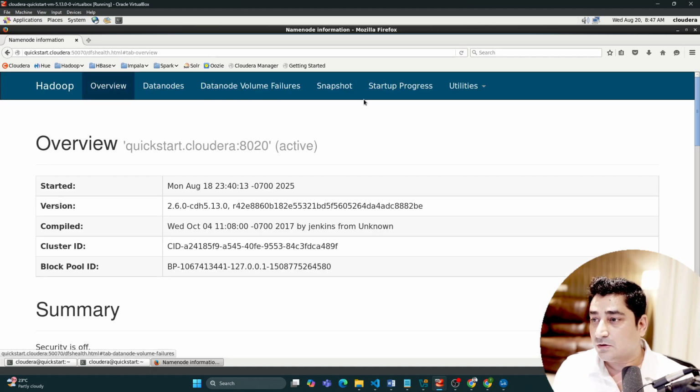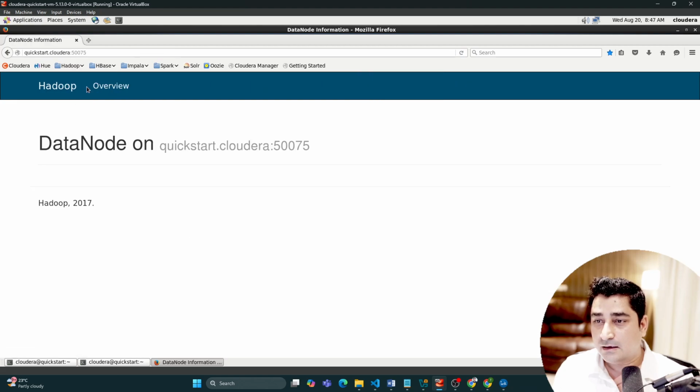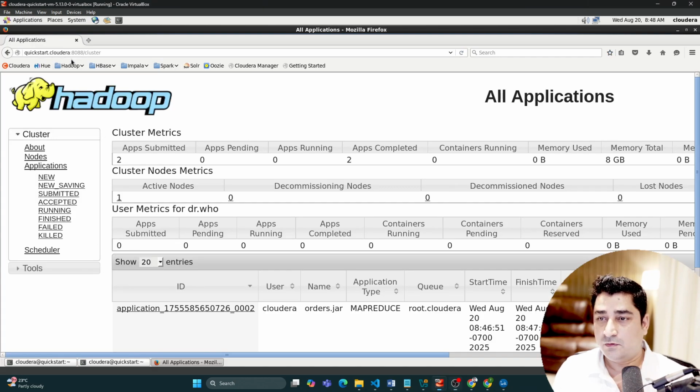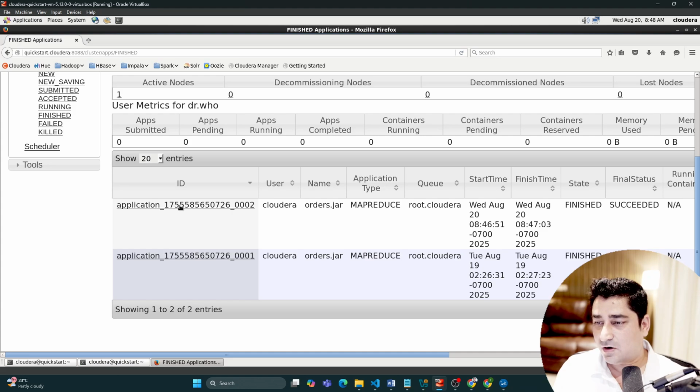Yeah. So snapshot startup progress, that's completely fine. Let's go inside a Hadoop YARN resource manager, and you will be able to see a cluster job. Let's suppose I click on finished jobs, so I'm able to see that yes, it has called this application, and it is trying to run some MapReduce job, right?